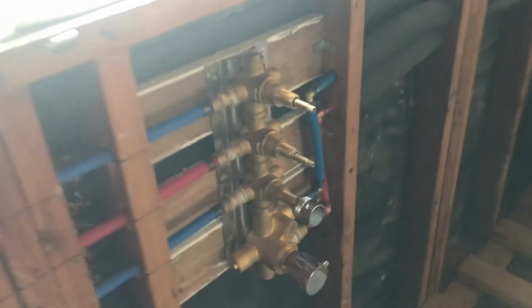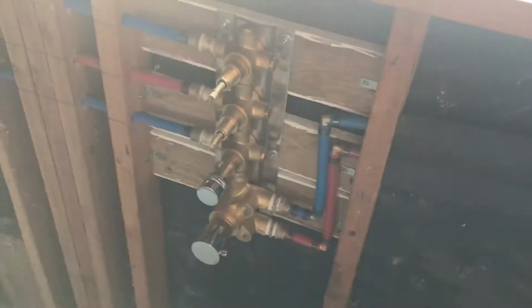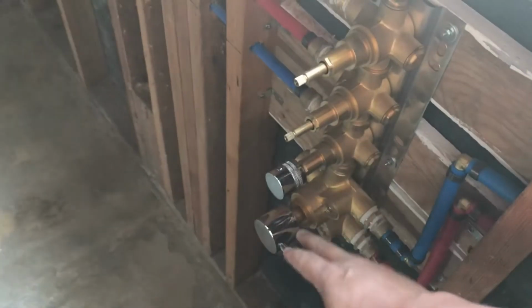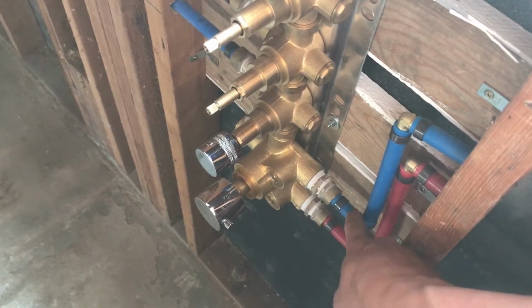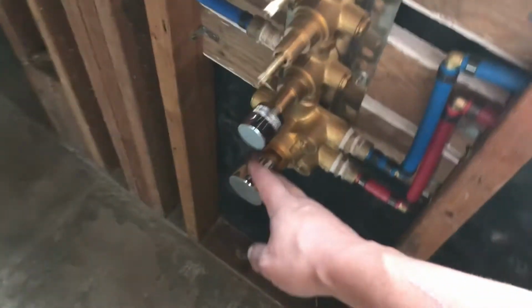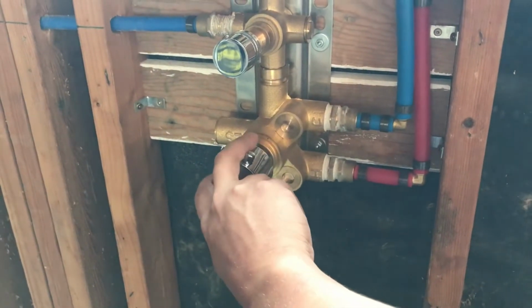I can't stand them. And I got this valve from Europe because US valves, they all want to just use one handle. I like this concept because this is a pressure balancing valve, meaning if you lose pressure in the cold, it will drop pressure in the hot so you don't get scalded. This part controls the actual temperature through the pressure valve.